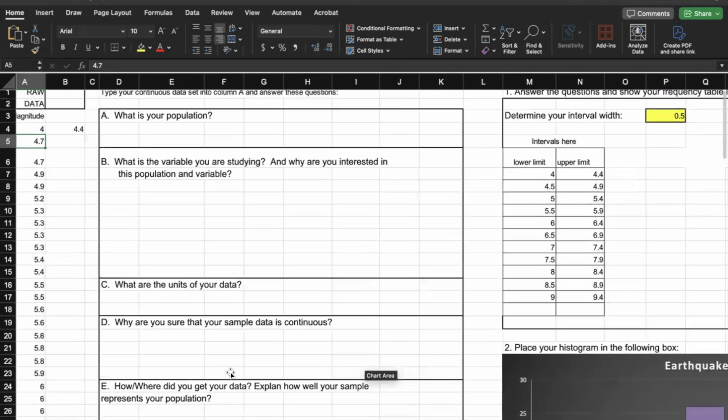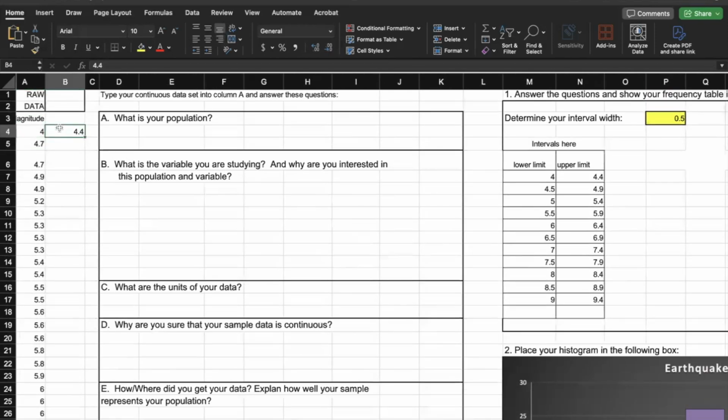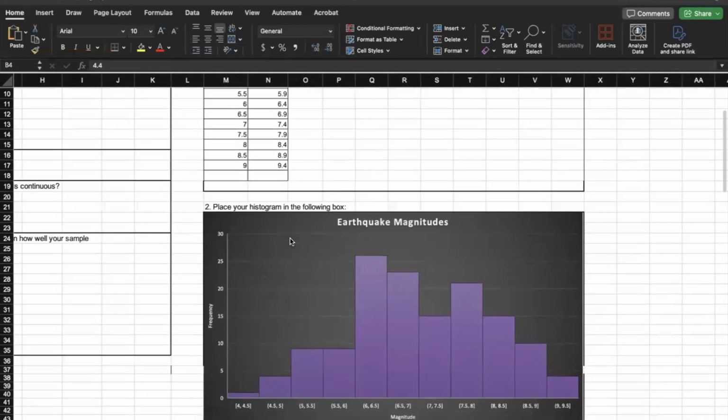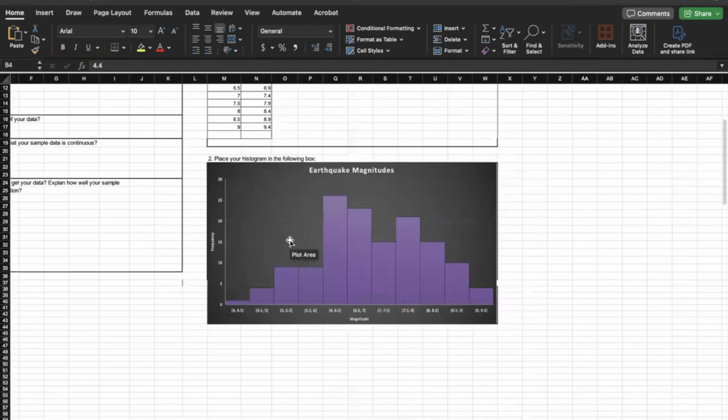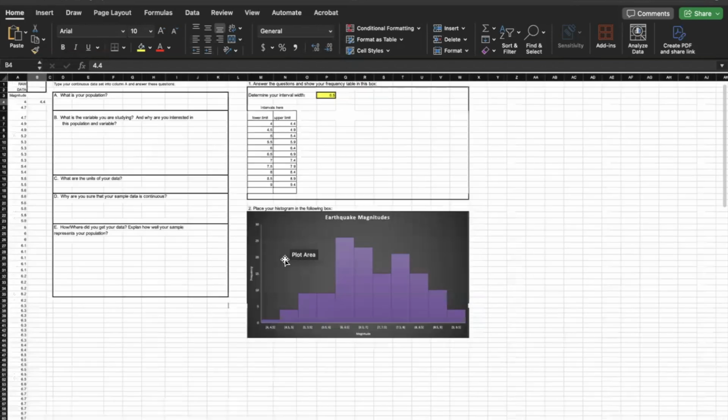This 4.4 that I put here reminds me that that's a 4.4 and not a 4. But now I have pretty values on my histogram. It's still completely accurate because I still have the correct things in the correct bins, but it's just pretty. You don't have to make it pretty. This is just a Melissa thing. This is just something I like to do. All right, that's my histogram.